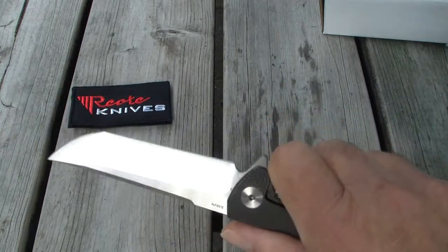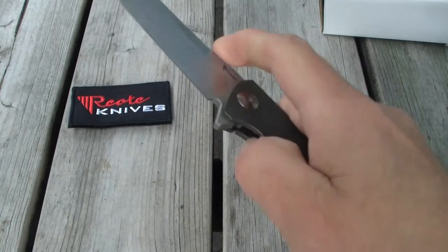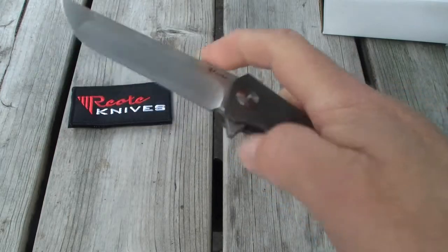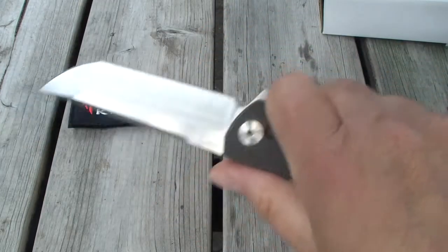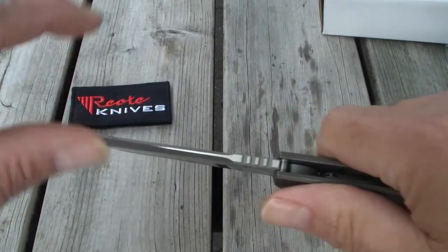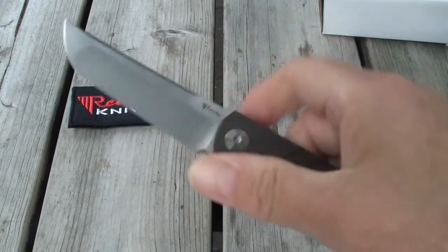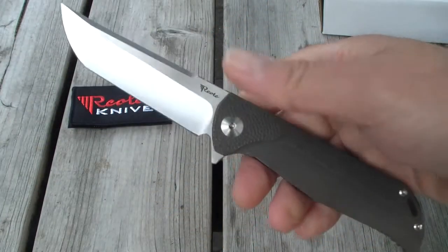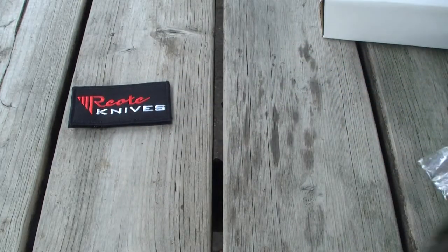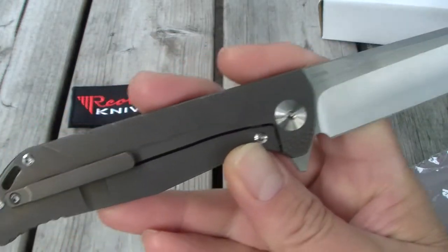Later on I will do a review of the performance of this knife. But for now I leave it with this short video, because I'm very impressed. It's just an overview and my first impressions, by the way, no blade play of course. First of all, this will go on a pass around among other European YouTube channels, and when it comes back I will do a review of the performance of the knife.